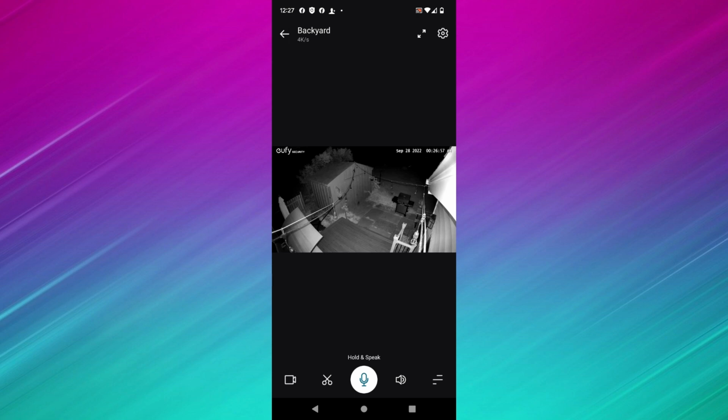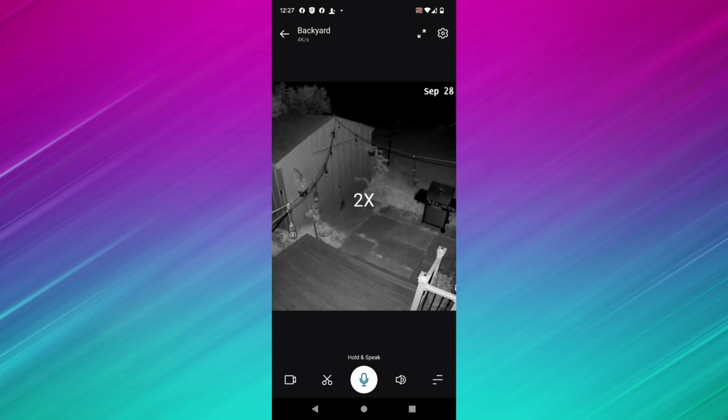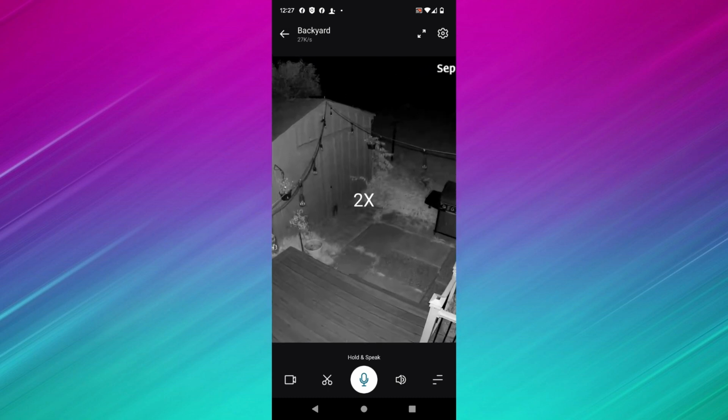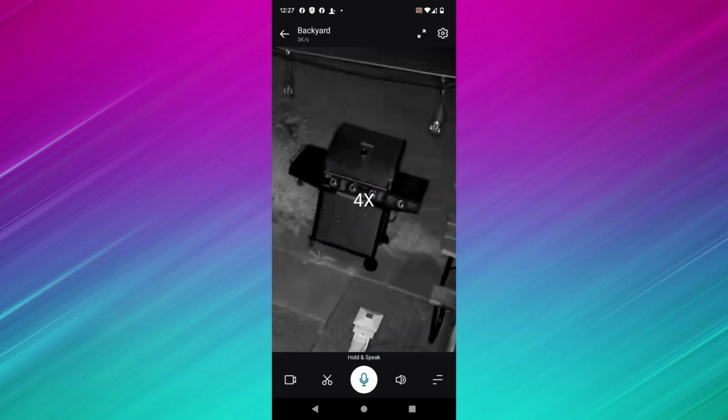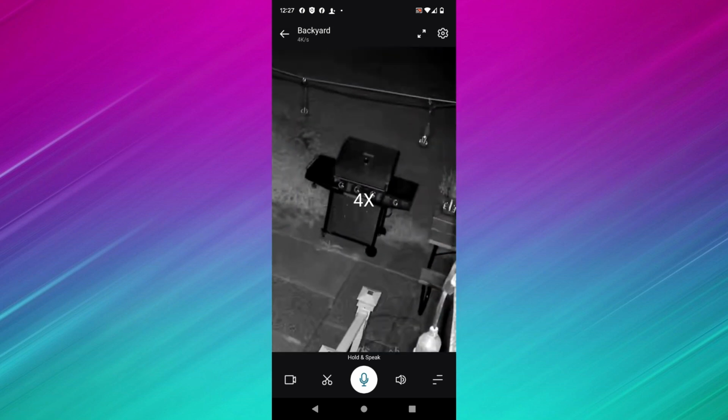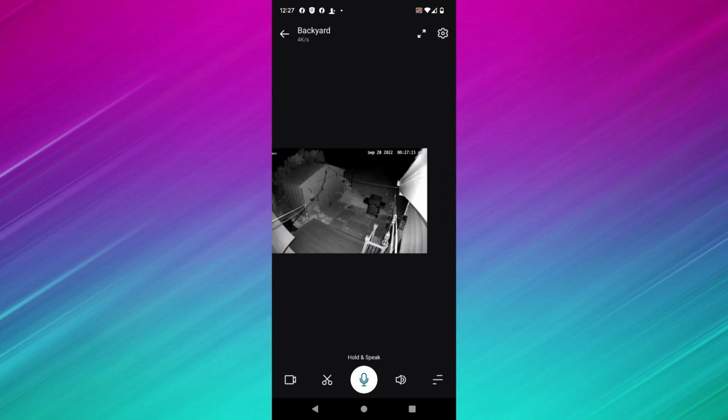So you can clearly see what's happening in the backyard. Because of the 4K, I can actually use my 2 fingers and drag on the screen and enlarge the image here, so you can really see a lot of detail, up to 4 times being zoomed completely out.